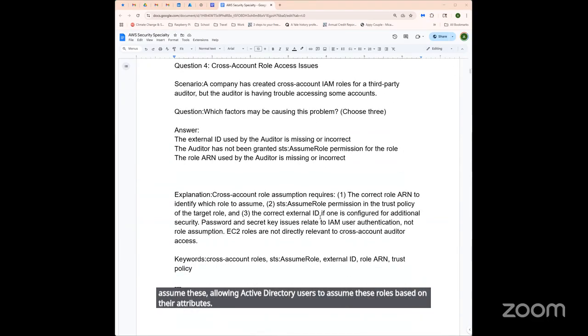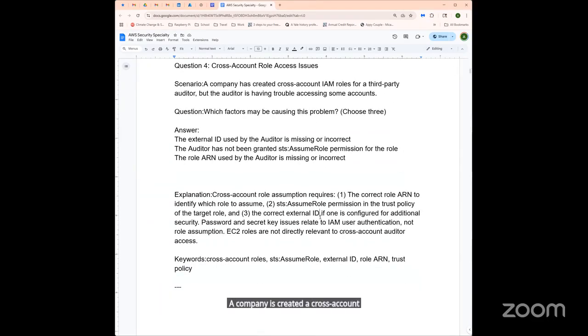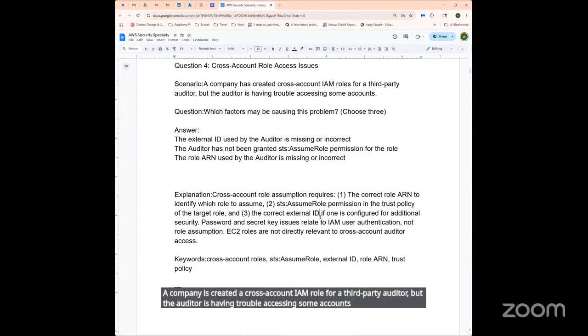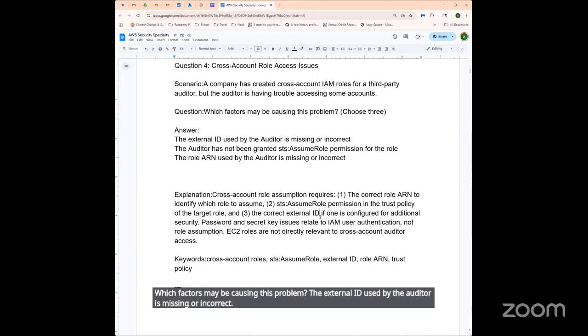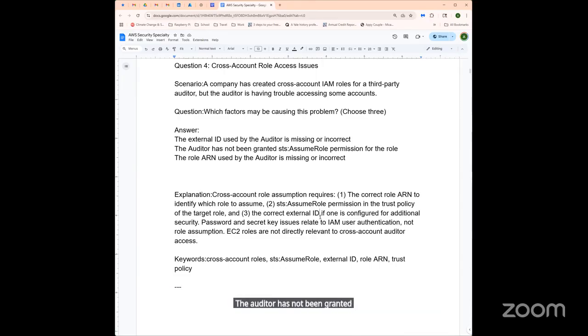A company has created a cross-account IAM role for a third-party auditor, but the auditor is having trouble accessing some accounts. Which factors may be causing this problem? Answer: the external ID used by the auditor is missing or incorrect. The auditor has not been granted STS assume role permission for the role. The role ARN used by the auditor is missing or incorrect.